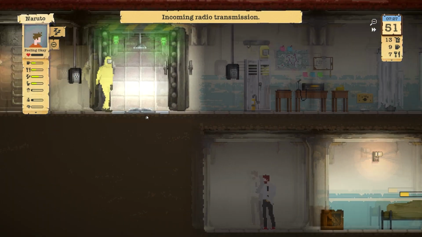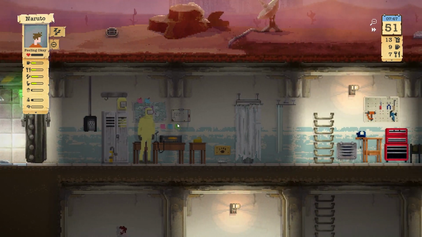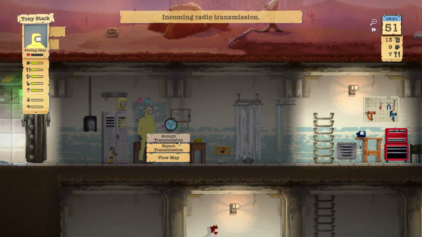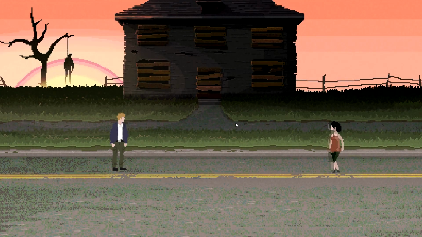Search this other location. Ah, who's this? Oh, he just walked through that door. Okay, well that's fine. Just phase out of objects. Is that a new invention you've created, Tony Stark? Let's approach these strangers. We have plenty of stuff to be trading. It's worth the risk if they've got some metal that we can use to craft anything.